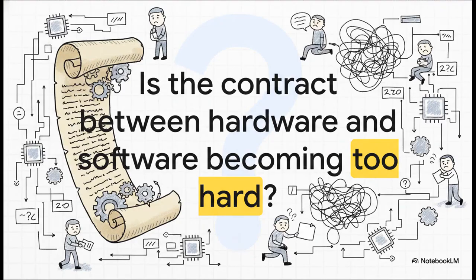And this really brings us to the final thought. That contract we've been talking about, the rulebook, well, it's getting thicker and way more complicated with every new processor generation. We want more speed, so that needs more optimization, which then needs more complex rules. So the question we're left with is this: are we heading to a future where the contract between the silicon and the software just becomes too complex for us humans to really manage effectively? That's the central challenge for the next era of computing.